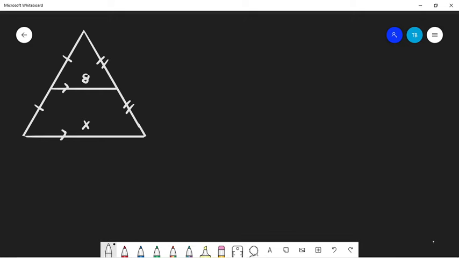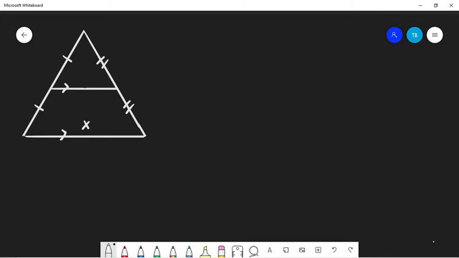So just remember that the third side of the triangle is always going to be double the length of the midsegment, where we can say that the midsegment is half the length of the third side of the triangle. However, it helps you to remember that relationship is fine. So since we know the midsegment is 8, and the third side of the triangle is double that, we just double 8, and that'll tell us that x, or the length of the third side, is equal to 16. Easy enough, no tricks there, so that's one problem down.